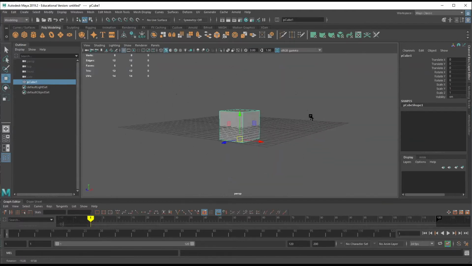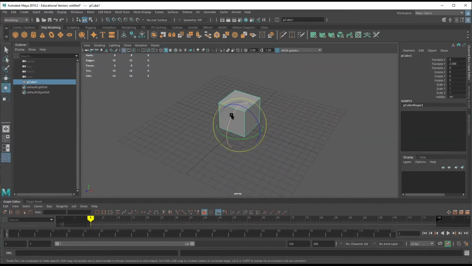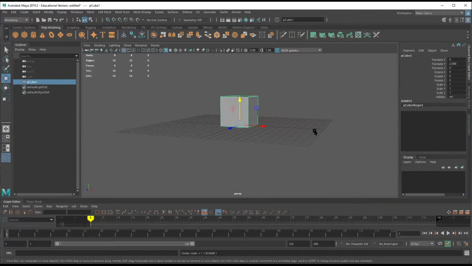So this is a great tool for setting our object up, obviously, for rotating from a specific place, scaling from a specific place, and obviously translating, but translating from a specific place means a little bit less than the other two.